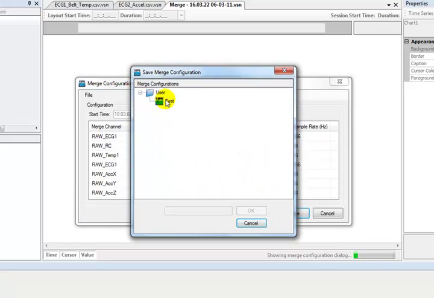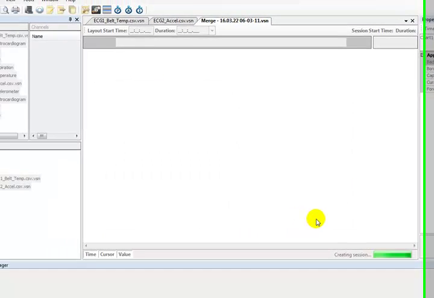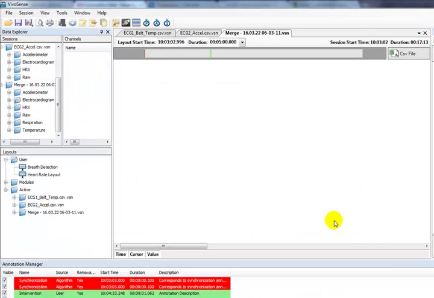Now let's save a merge configuration and press OK. In addition to the data in the selected channels, annotations will also be merged.